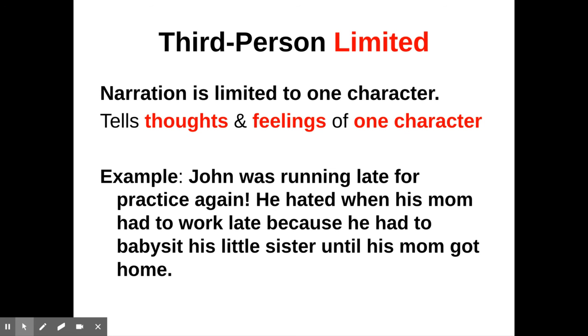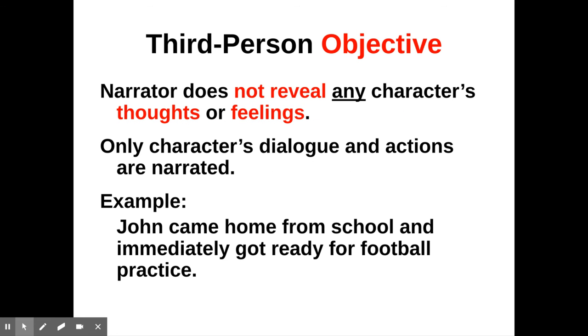Okay, now that we know that it's third person, is it limited, omniscient, or objective? Well, we know that John hated it when his mom had to work late. Do we know how his mom feels? No. Do we know how his sister feels? Nope. The only person that we know how they are thinking or feeling is John. So it has to be third person limited.